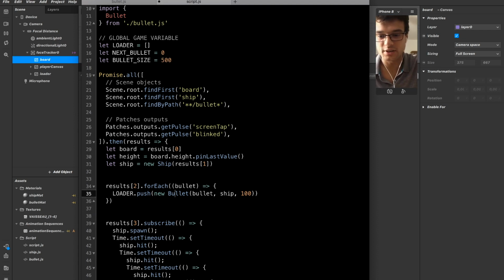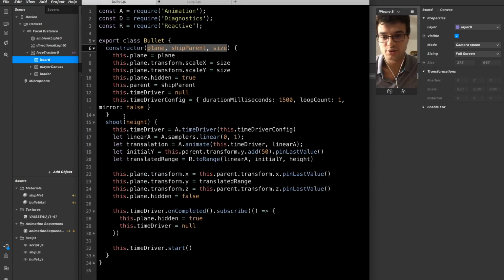Let's use 500, and then bullet size. We are going to need the height anyway a little bit later, because we're going to pass the height to the shoot function here. If we go to the shoot function, it takes the height.